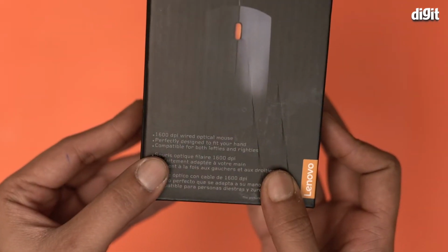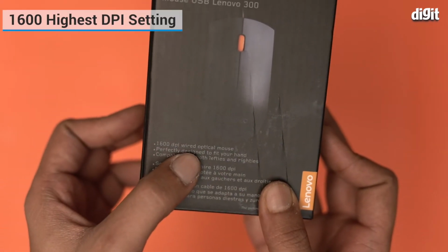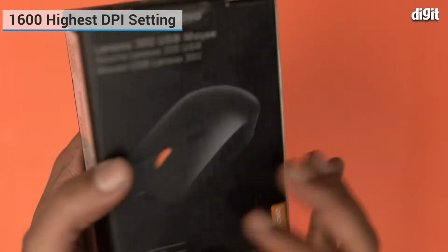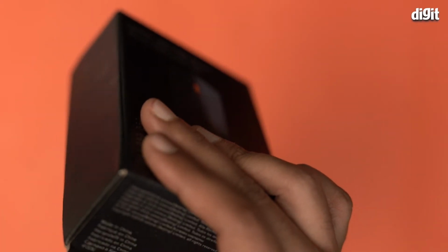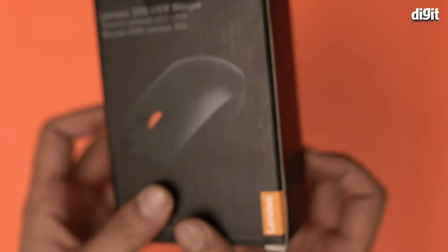You can see it's written here that this particular optical mouse is a wired optical mouse with 1600 DPI. That's the upper cap, we're assuming, and that's more or less it. There is no other specific information written over here. Let's quickly take a look at what's inside.